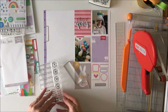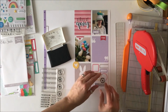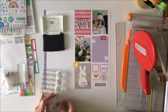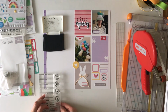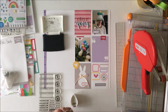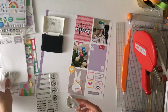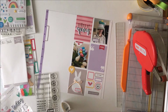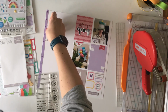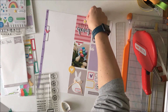So here's the Details stamp, and I'm going to use the one that says "So Awesome" in the circle on that 4x3 card right there. And then I am also going to use Good Times, which is also from the stamp set, and stamp that into one of those labels that's on that card that's pre-labeled. I love the labels in that card. So the bunny has his bow tie, we have a desnotted die cut, and we have a stamped title there.